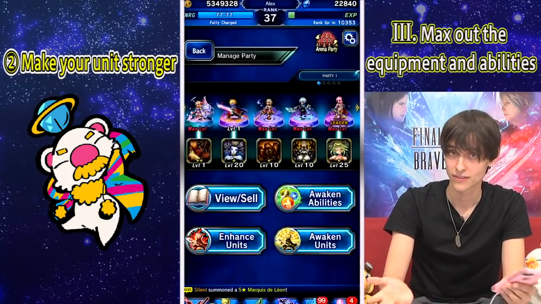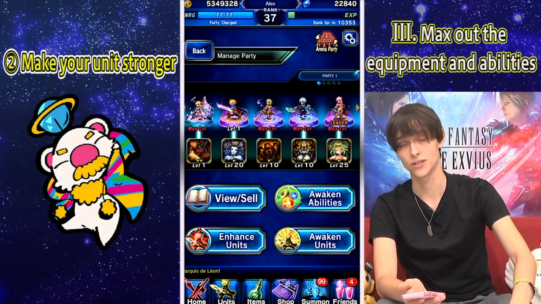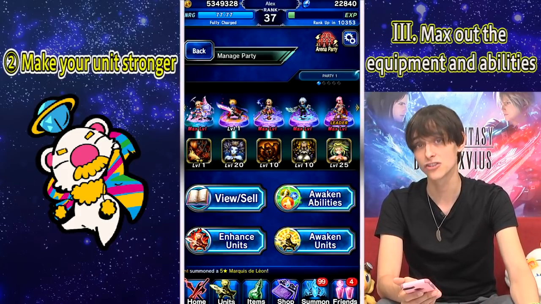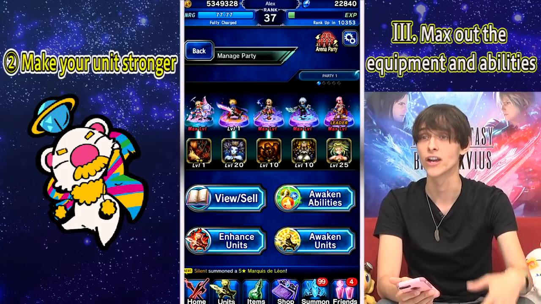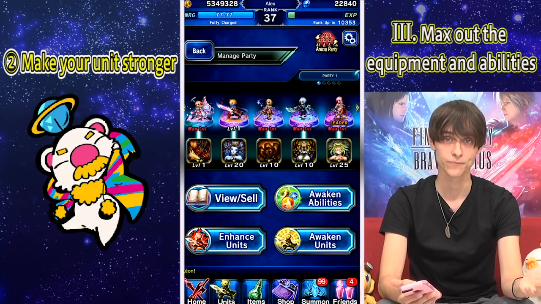And so that's how you can, if you ever get stuck, by enhancing your unit, by awakening your unit, by giving them equipment and also changing their abilities, you can make your characters a lot stronger, your party a lot stronger, and it'll unblock you basically and allow you to continue the storyline.